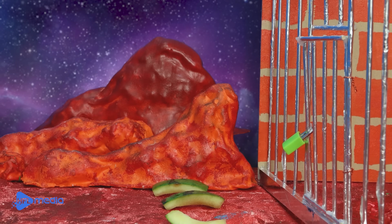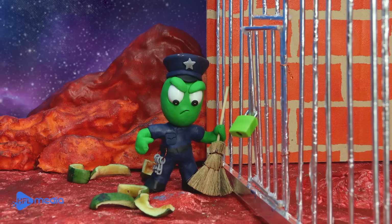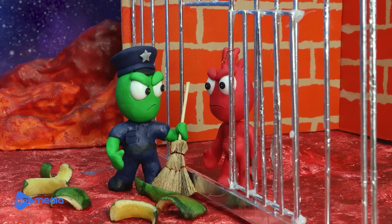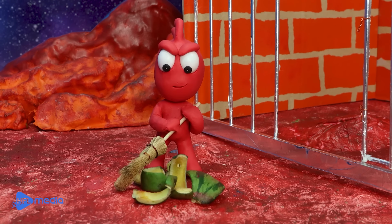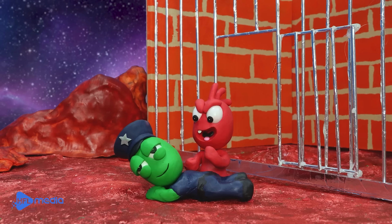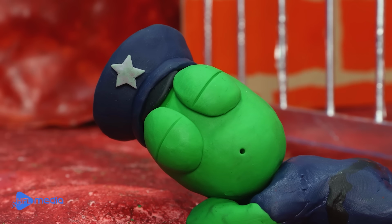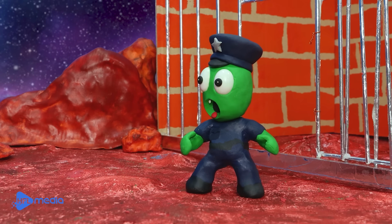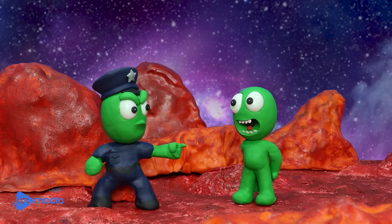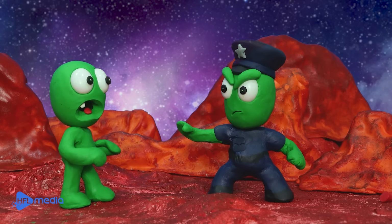Red is playing tricks to tease Pea Pea. So angry! Red has to go out and clean up these watermelon rinds. Red, come here! Be careful, Pea Pea is watching. It seems Pea Pea is sleepy. This is Red's chance to escape. Where has Red gone? Pea Pea must go find him right away. Red used green paint to disguise himself. Ouch! Red has been exposed.